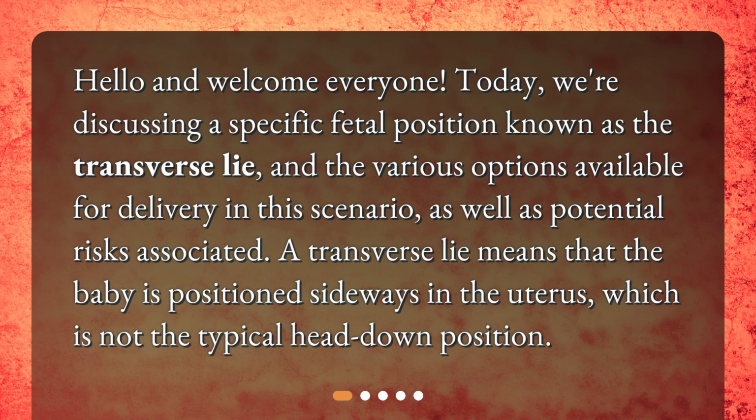Hello and welcome everyone. Today, we're discussing a specific fetal position known as the transverse lie, and the various options available for delivery in this scenario, as well as potential risks associated. A transverse lie means that the baby is positioned sideways in the uterus, which is not the typical head-down position.